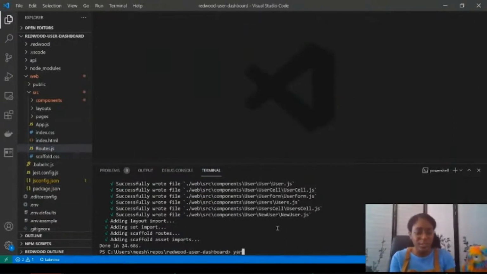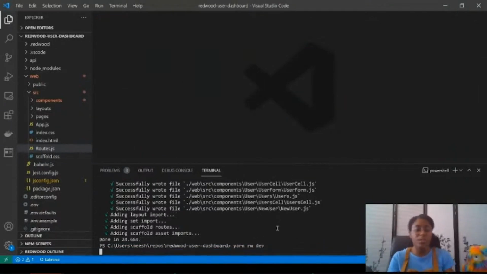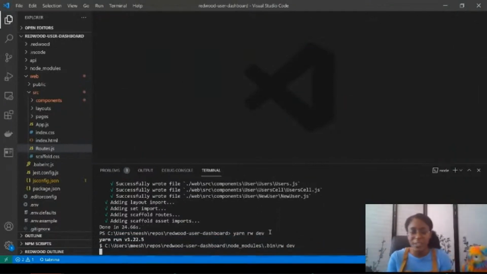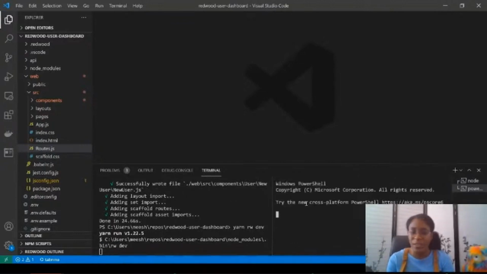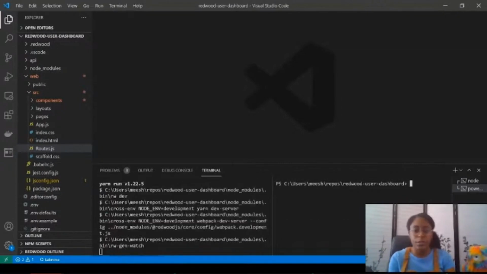I'm going to run this again just to show you this stuff works, and I hope it blows your mind as much as it blows mine, because we just made the whole front end and back end for a component in 24 seconds. And we're about to use that to build out pretty much the rest of this app. So while that is running, I am going to go ahead and build out the rest of the app. So I split my terminal, and we're going to run another yarn redwood command.